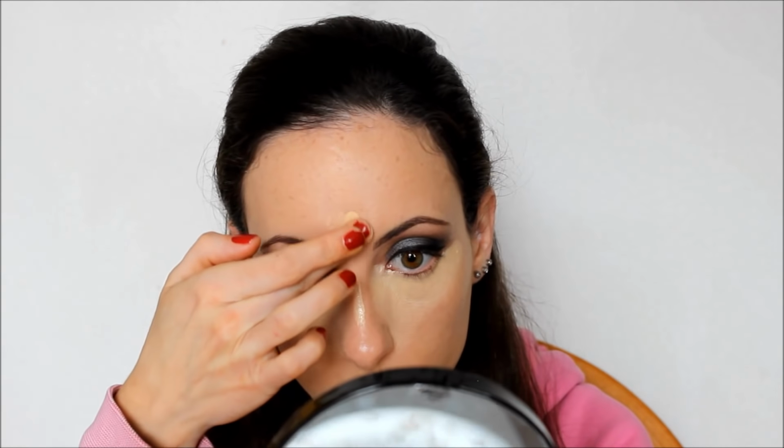Now I'm basically going to use my concealer as a highlighter. When you're doing a smoky eye like this, you want to bring as much light to the face as possible to prevent from looking washed out and tired. So I'm placing this lighter shade all in the places on my face where I want to draw light to. And it looks like I'm using a lot, but it's really not. Once I blend it in, you'll see.